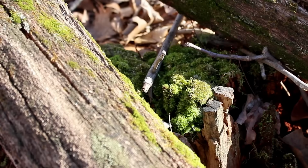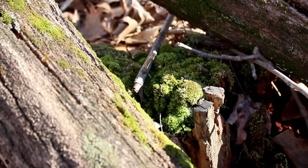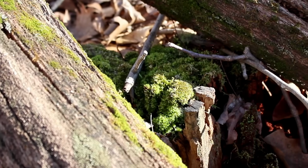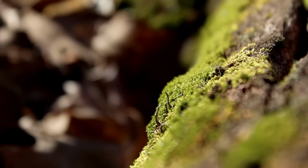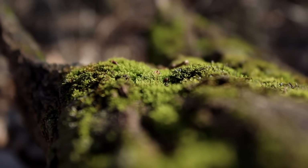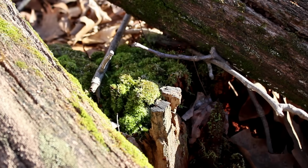We're about 20 feet from where we just were, and this is actually the perfect example of the opposite of what we just saw. This area is a little bit more shaded by the logs and everything here, and this is just like a rotten stump full of moisture, so it's actually going to retain moisture for the moss to feed off of, and it's thriving, whereas that other stuff looks like it's all dried out. And both are completely alive, it's just that this stuff kind of has a head start on the moss that you just saw.